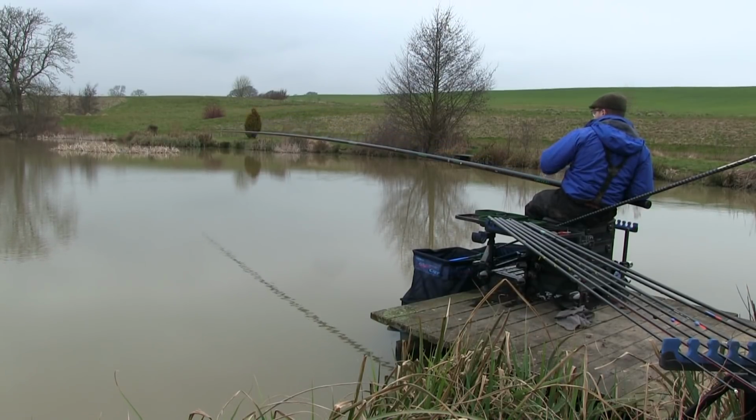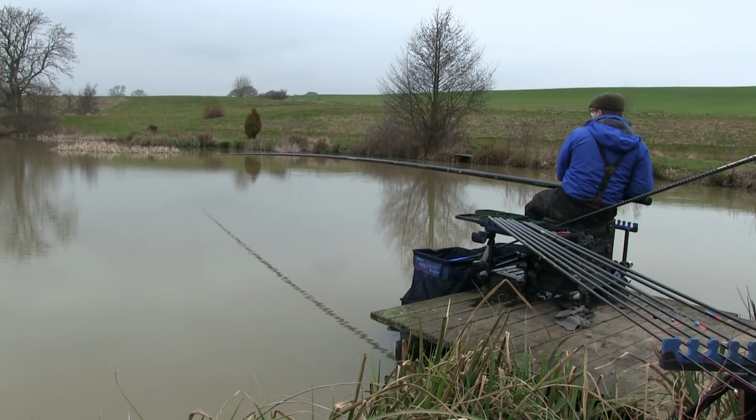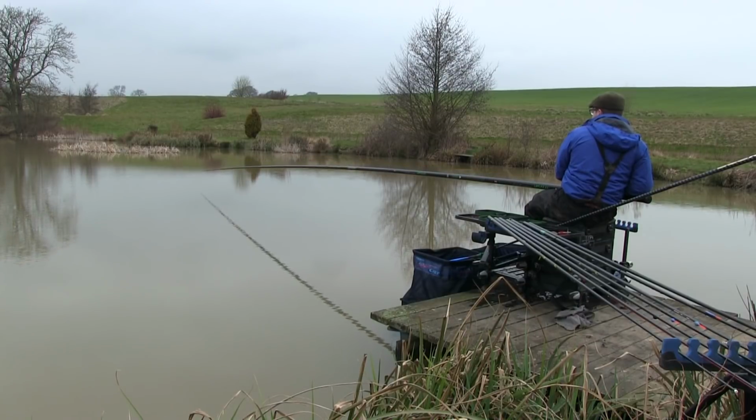I think it's been a case that, because we left that for a good 2 hours, the fish had settled around that area, and we've drawn a lot of fish by pinging pellets, obviously because of the noise. And I think as the day's worn on, they've decided to go down and have a bit of a feed, and we've caught a few.